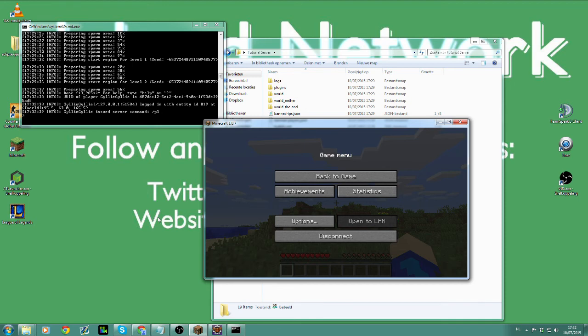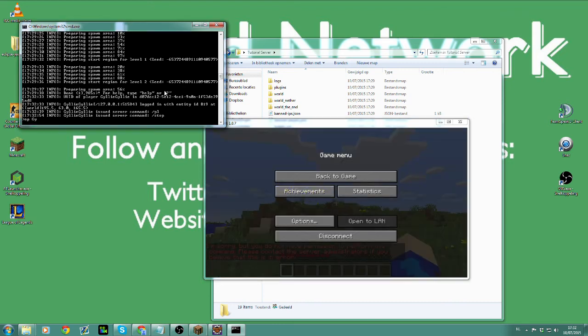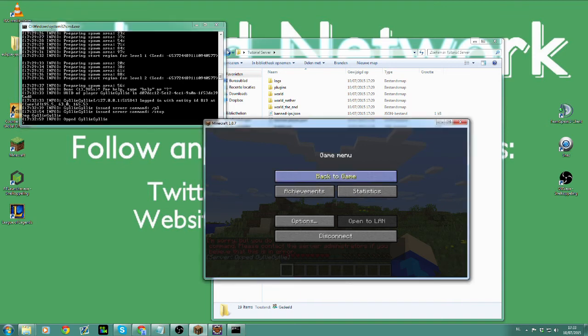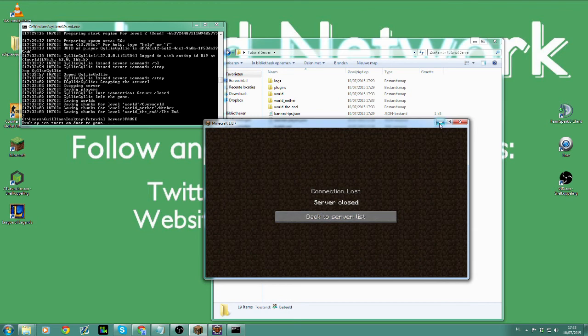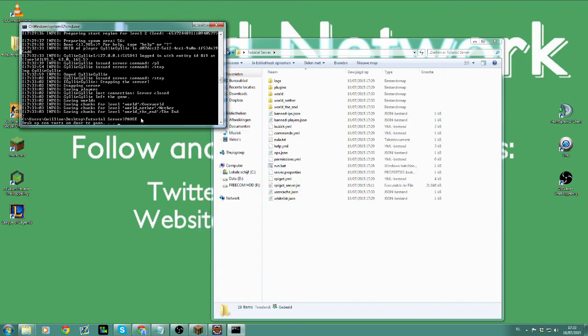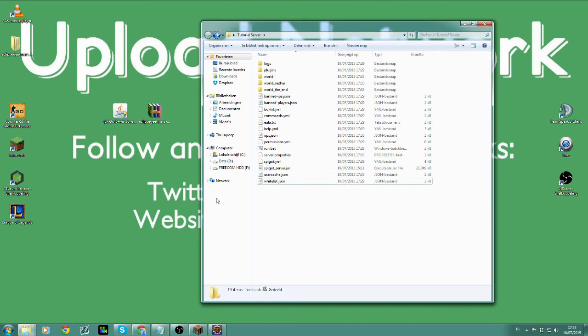Now that's all the files we need, so I can show you. If you do slash, oh, I don't have the permission, let me op myself as well before I forget next time. So as you can see, if I now do stop, the server will say server closed, and here you can see it's pausing because you added pause. Otherwise it would have just closed after this line, and if there was a big error in here, you couldn't see it. That's why it's useful to add the pause thing in your bat file. Just press a key and it will close the screen, or you can just use the X button.